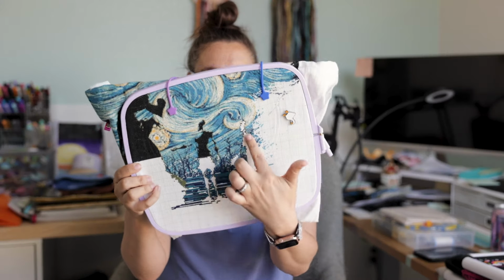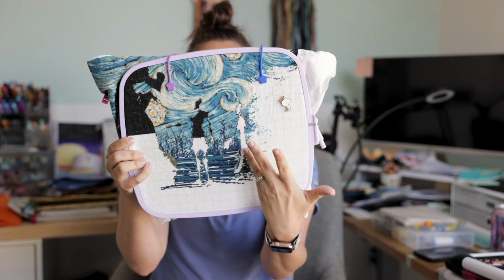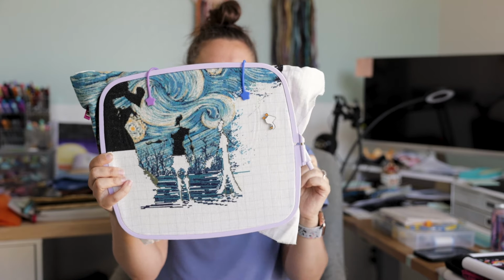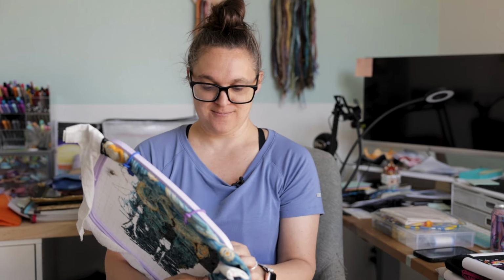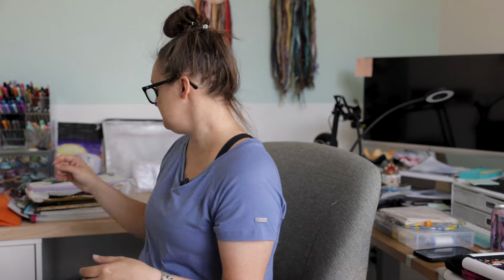So once I finish, I'll probably finish all of this right here up to this brother, and then I'll move the hoop and I think I'll start up here and finish that page. And then it will just be mindless black stitching. I can finish it. But yes, I love how it's turning out. So next time I take it out of the hoop, I will show you guys. I'll take a picture or something so you can see the whole thing. So yeah, that is Deathly Hallows. Plugging away on that one.